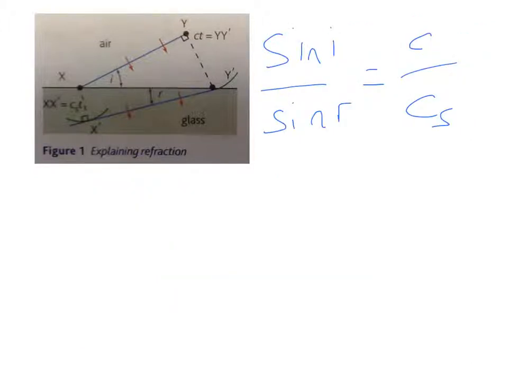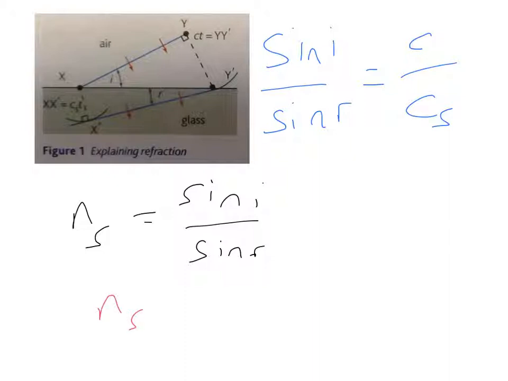Now we've got the expression that sine i over sine r is equal to the speed of light in air compared to the speed of light in the glass. What we need to look at now is how we relate that to n. If you remember rightly, ns is equal to sine i over sine r, so long as it's coming from air into glass, where the refractive index of air is 1. So if we combine those two equations, ns replaces sine i over sine r, that's equal to ns, and that will equal c over cs.